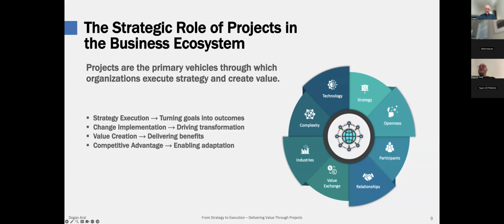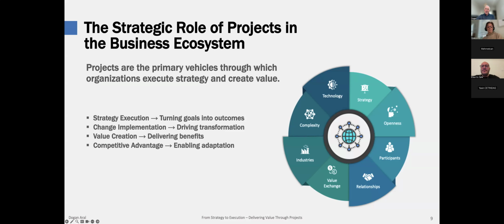Projects are not just about delivering. Projects are about creating value. If we step back and look at the bigger picture, projects are the primary way organizations execute strategy and create value.